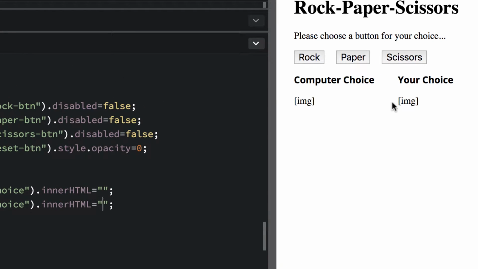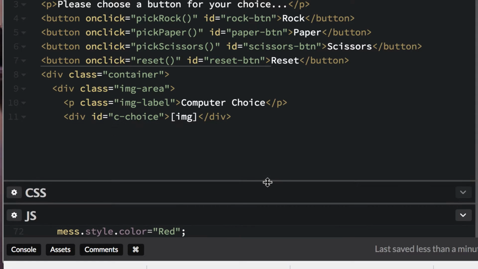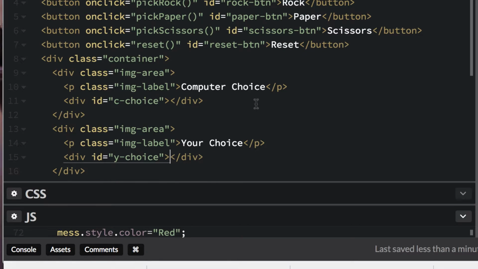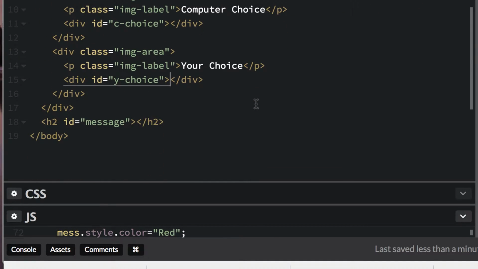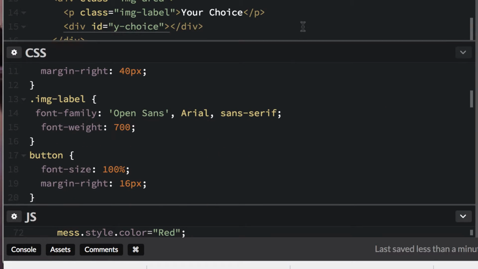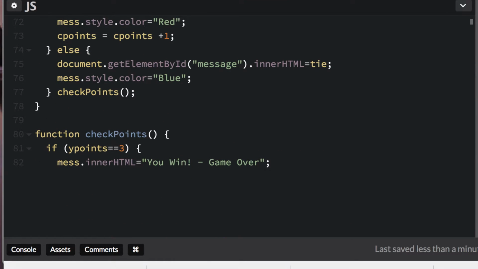I think they'll wipe out these things too, but I didn't really want these there. They were just there temporarily. So I don't even need those. Let me just get rid of them. I don't need those image things. They were just there to show me where the images were going to be. I didn't really want them there. Unless you find something that helps being there. You could even put a blue box or something. I think one time I used a blue box or something, so people knew that there was going to be something there. You'll find out more as you test it.